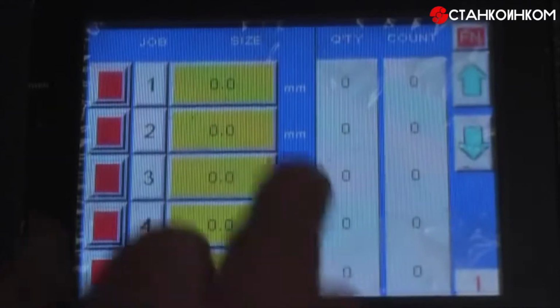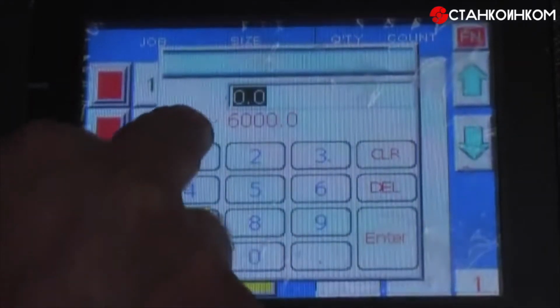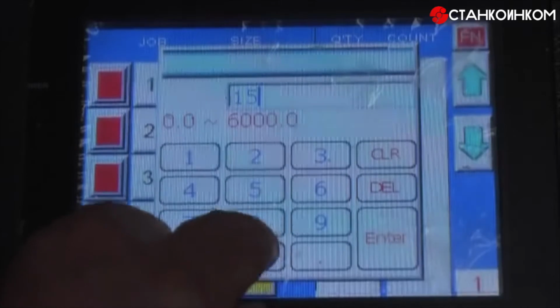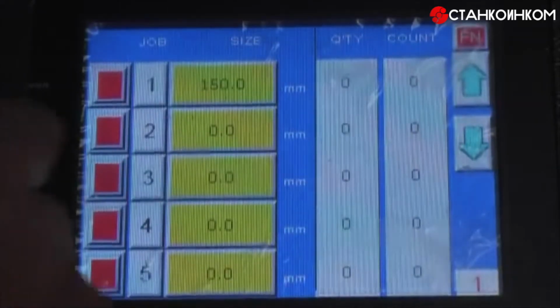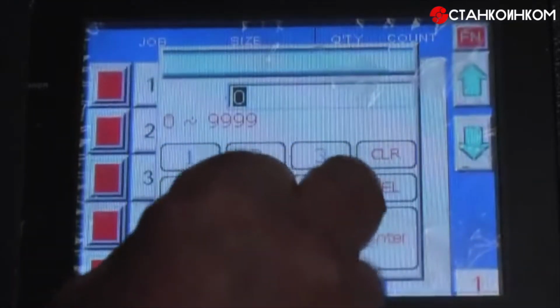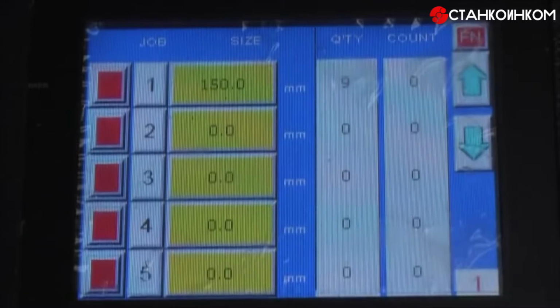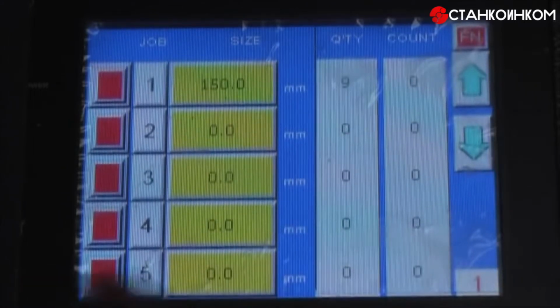Programming, all we have to do here, as you can see, is touch this, and we can put the size of the material in, say 150 millimeters. Enter. Then the number of pieces you want to cut, say 9. Enter. And the machine is ready to go. It's as simple as that.